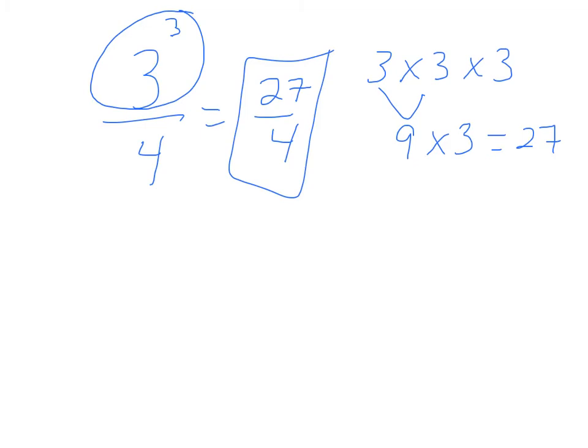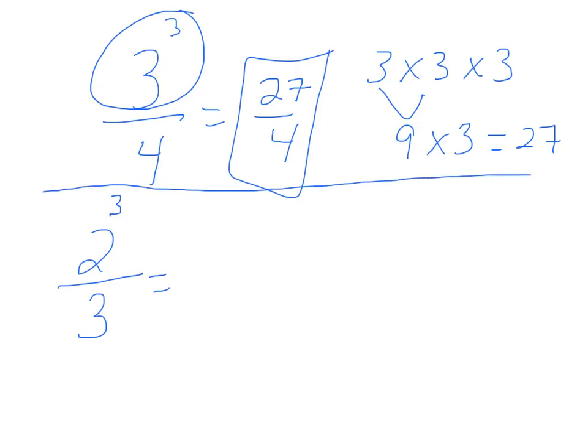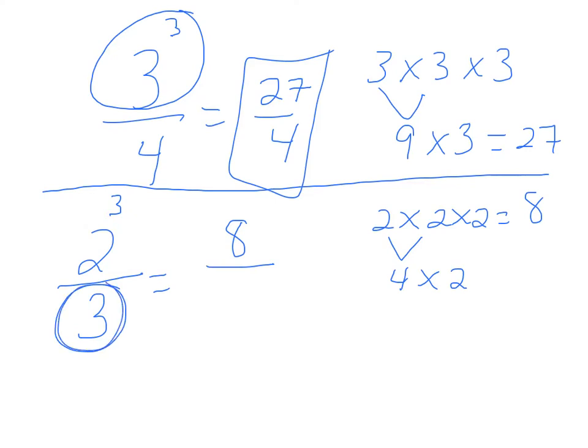Alright, how about another? How about 2 cubed over 3. And again, the biggest mistake I think on these, because they're not super complicated, is seeing the 2 cubed and immediately going, oh, that's 6. You gotta slow yourself down. The reason they're asking you is because it's not that easy. They want you to stop and think. 2 times 2 is 4. 4 times 2 is 8. The top number was cubed. They are not asking us to do a thing with that 3. It's just sitting there looking pretty. So you just copy it over.